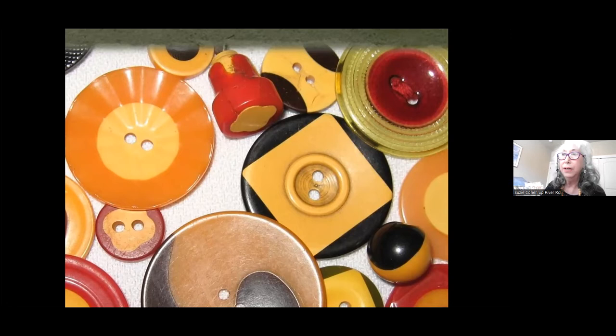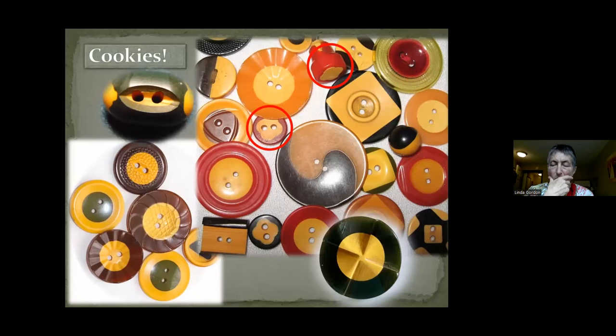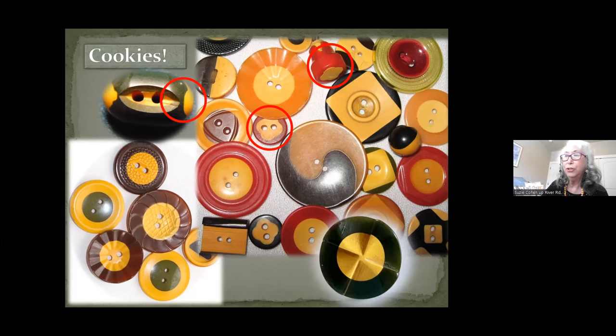Okay, so back to the other button. What if it was on its side and it was cut like an icebox cookie? Then you'd have this. Or what if it was shaped into a spindle shape put inside of black Bakelite? I know it has a greenish glow, but it's actually black, and cut on its side and holes drilled through it, but that quadrifoil is on the side. I think that's how they do some of these configurations.